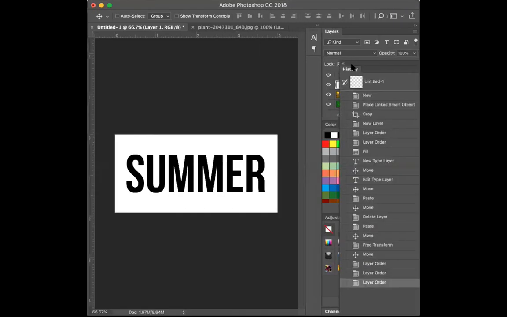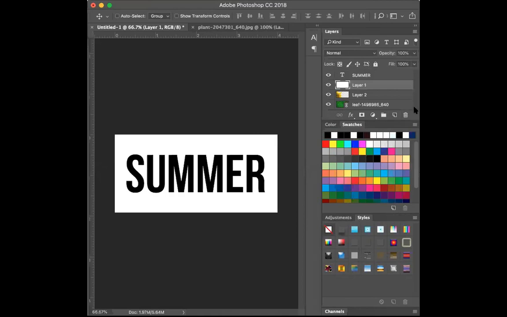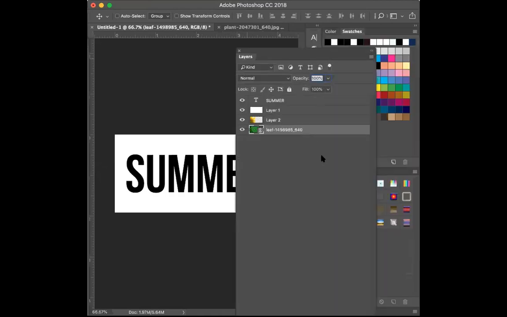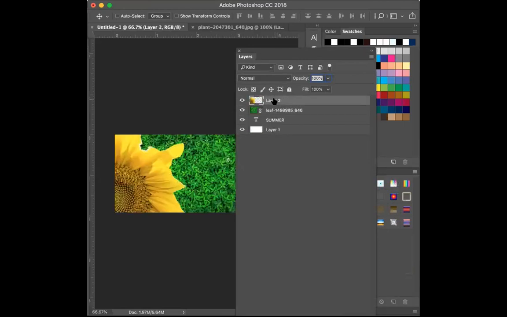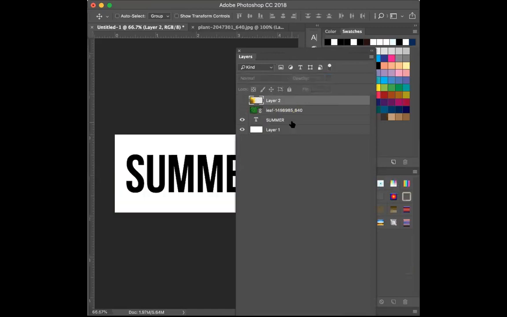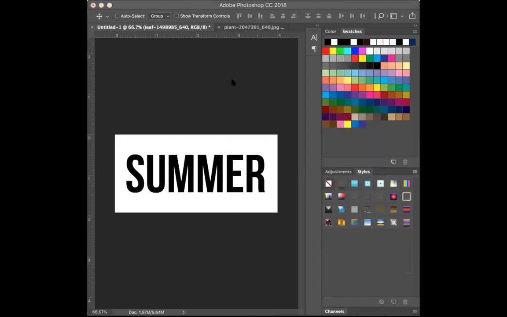Shift all my things around here. Get rid of this. Let me pull my layers box out because I can't see. We're also going to pull this above that, and we're going to hide these so that we just see the summer and the background color.